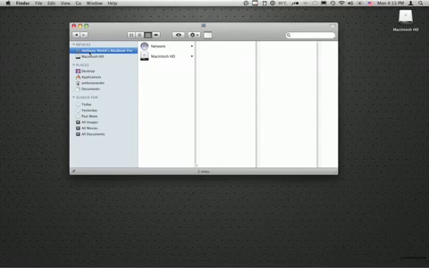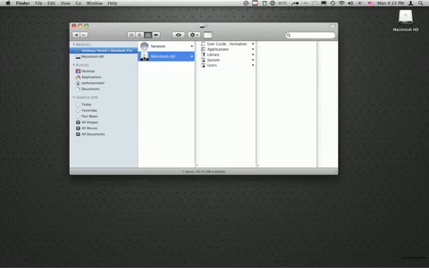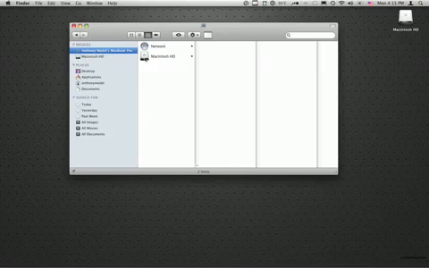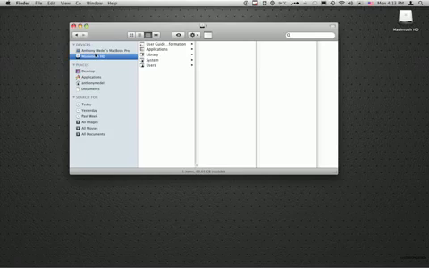The most broad level is here, which is your computer's name, which is like My Computer in Windows. From here, you can choose the Macintosh HD, which is like the C drive, and if you notice, the Macintosh HD is also listed here. It's not a separate drive, it's the exact same one as this, it's just a way of skipping a level to go right to the hard drive itself.